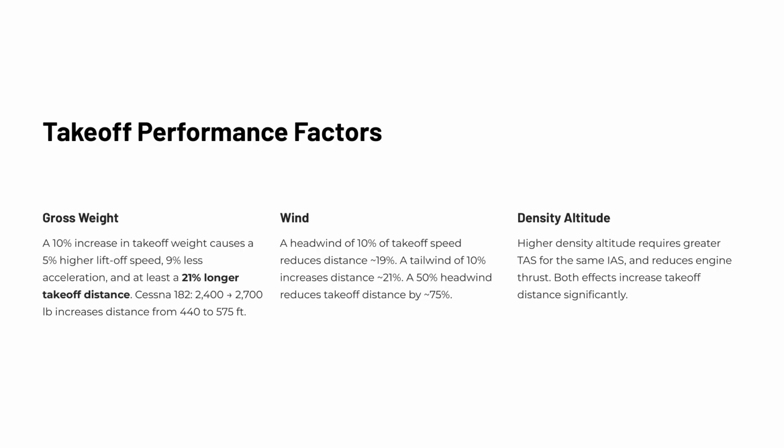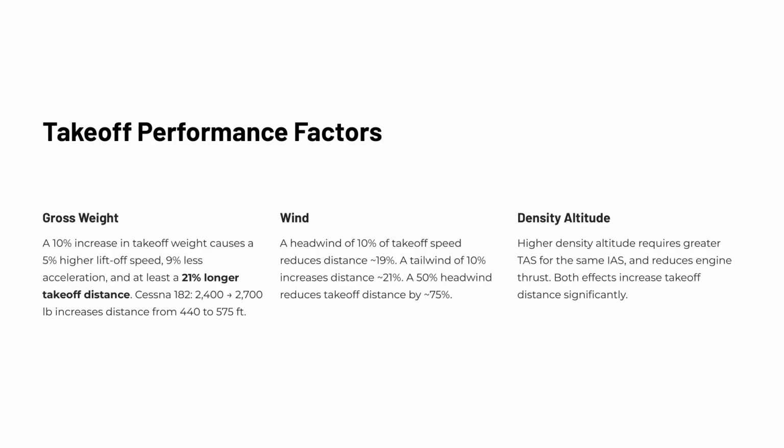Takeoff performance is influenced by several critical factors that every pilot must understand before calculating their required runway distance. Let's start with gross weight. A seemingly modest 10% increase in takeoff weight has a compounding effect on performance. It raises your liftoff speed by 5%, reduces acceleration by 9%, and increases your takeoff distance by at least 21%.